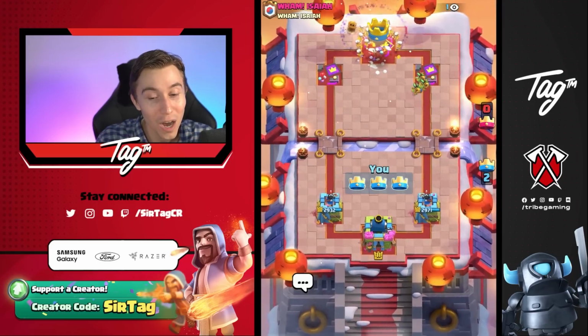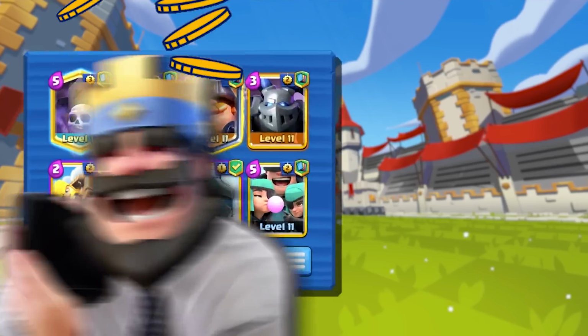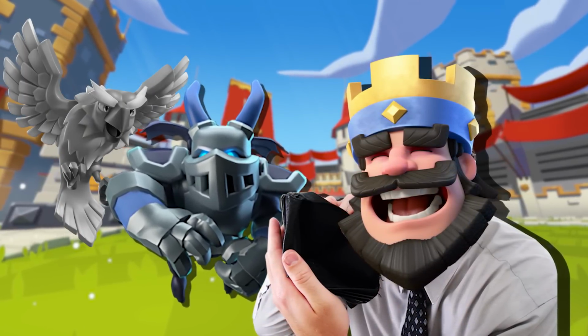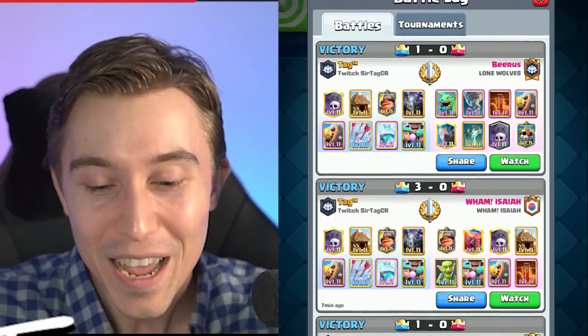After the Goblin Hut got buffed, this is a way better version than the Tombstone version that was in the previous meta. And it's more free-to-play friendly, too. Having the Mega Minion instead of the Phoenix, just a great deck all around. Just to prove that beating Graveyard Poison with Graveyard Freeze isn't a fluke, here's my battle log.